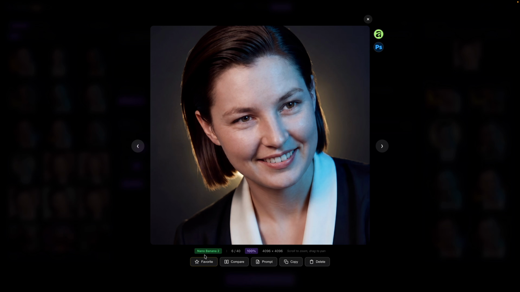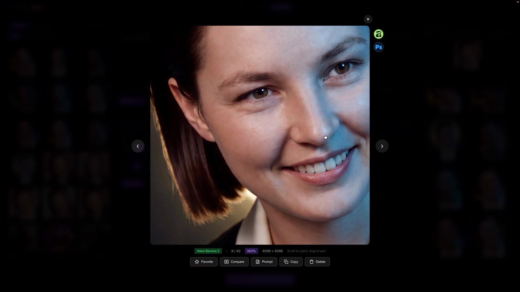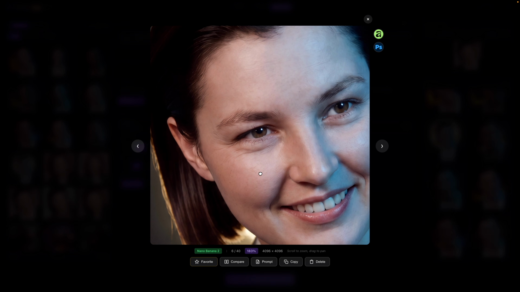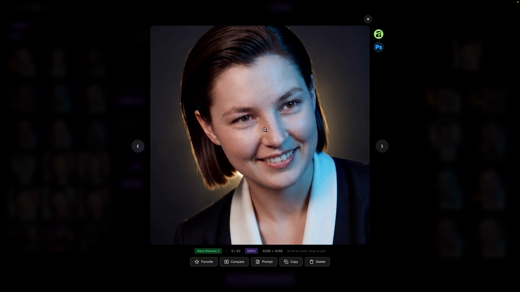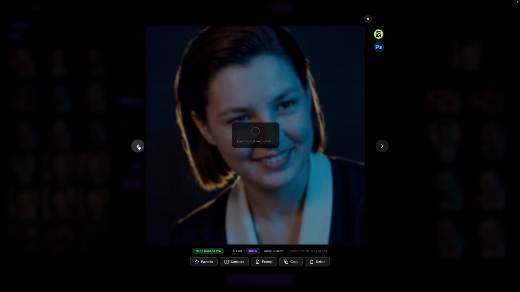This is the result of Nano Banana 2, and you can see it is much better compared to the previous options that we had. The skin texture is really good. The lighting is okay. It's not as good as Seedream, but it is reasonable and it is good, especially if you want to work on portraits, on photography or images that you have taken. It's a really, really good option to use Nano Banana 2. So let's go for the next one.